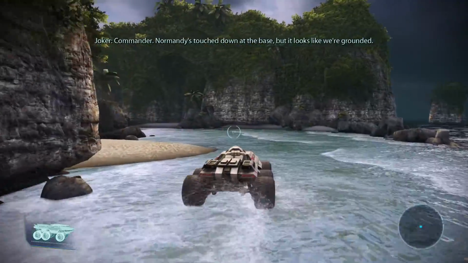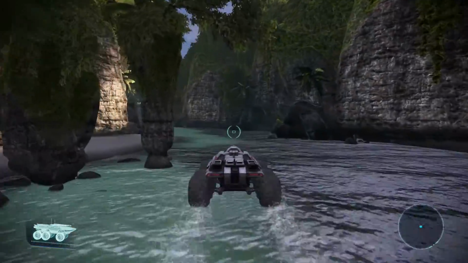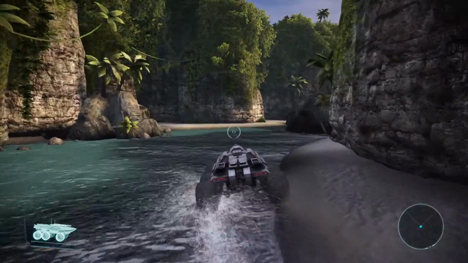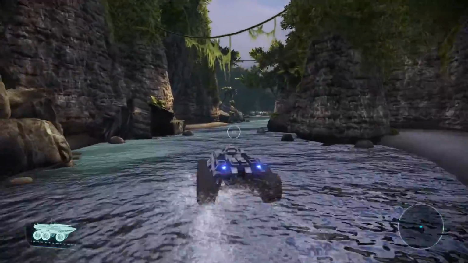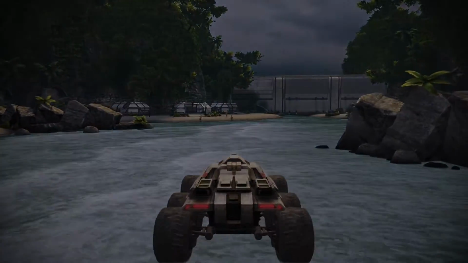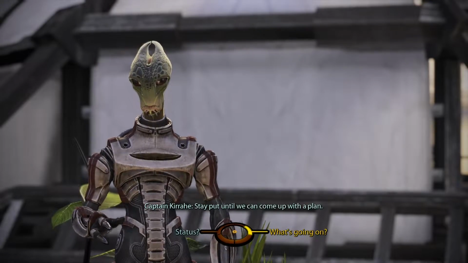Commander, Normandy's touched down at the base, but it looks like we're grounded. The Solarian captain can explain when you get here. Grounded? Nobody grounds Commander Shepard. There's the Solarian camp. So what are we supposed to do now? Stay put until we can come up with a plan.